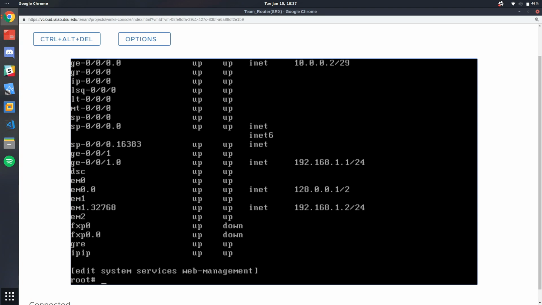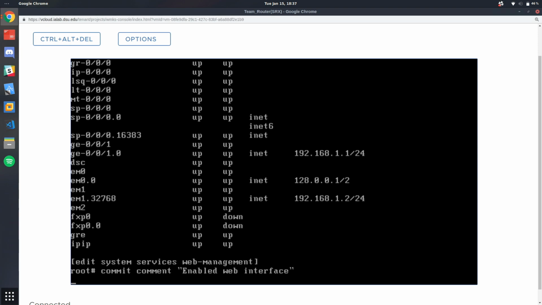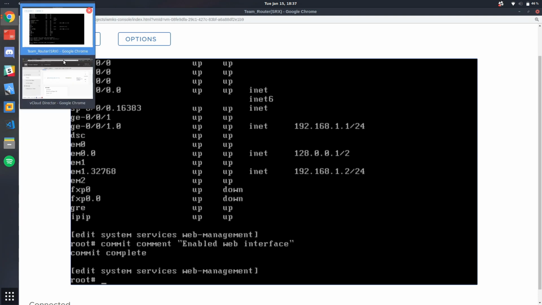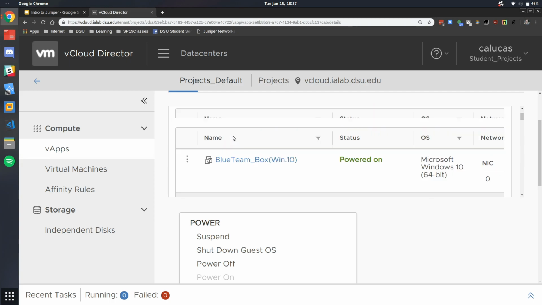So actually, once he commits that, we can try that and show that we can actually access it. I can commit check. Oops. So now that that's committed, we can pop back to here. Blue team box, yeah.